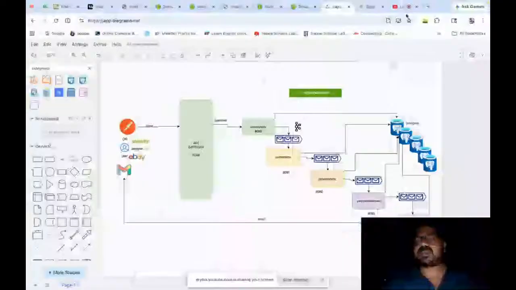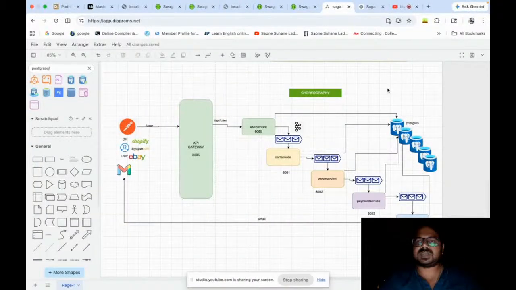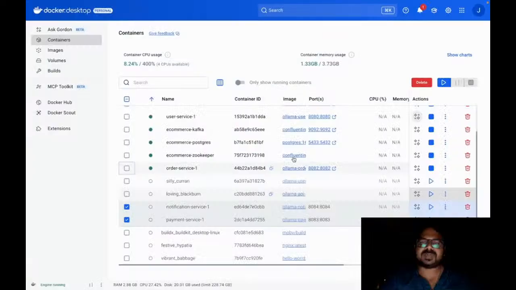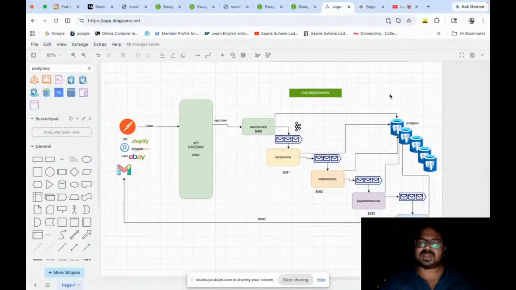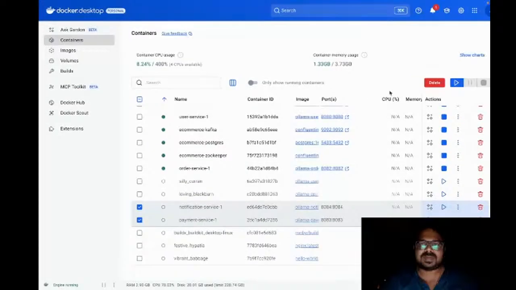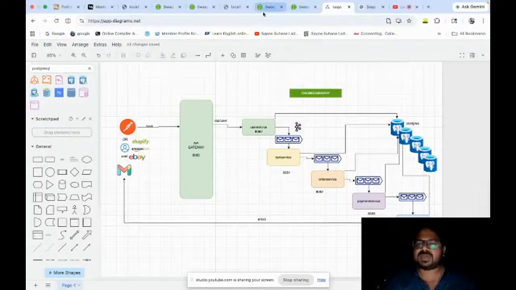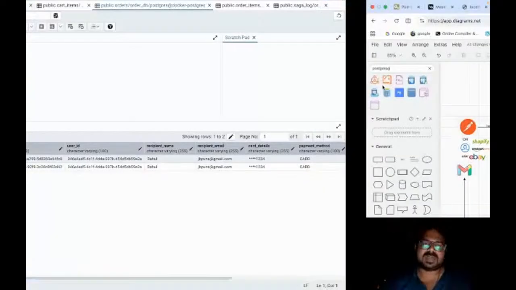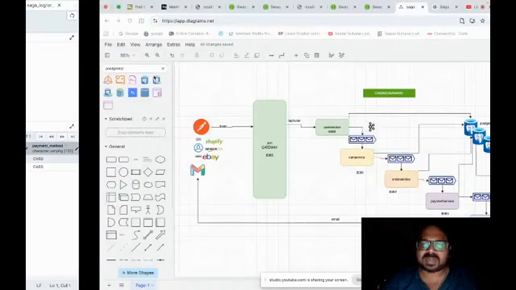So we covered these things. We saw the architecture diagram for Saga Choreography and the corresponding components we created, like Kafka and Postgres, every Docker image now running in a container. You can see all the Swagger endpoints here. We tested two services, user service and cart service, in the DB, and the data was there. Till order service, we will continue later.